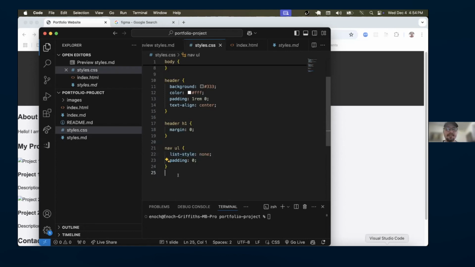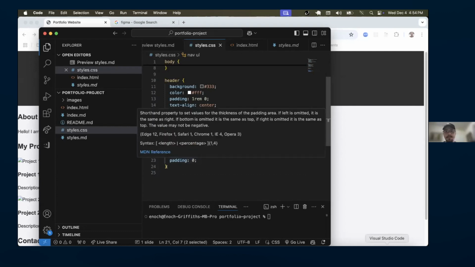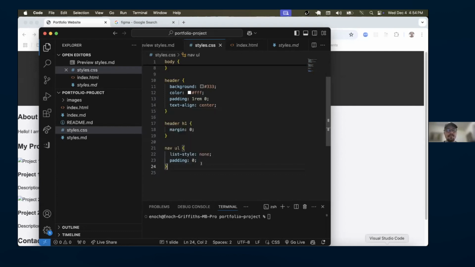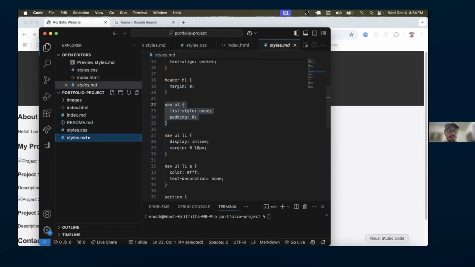So that's something to take note of with OLs. ULs are just unordered; they're bullet points. And you can mix and match them too. You can have a UL nested inside of an OL, etc. All right, let's go here.